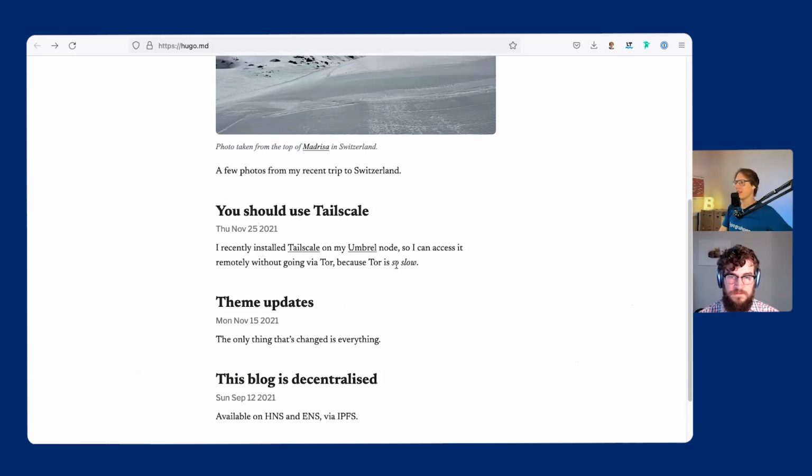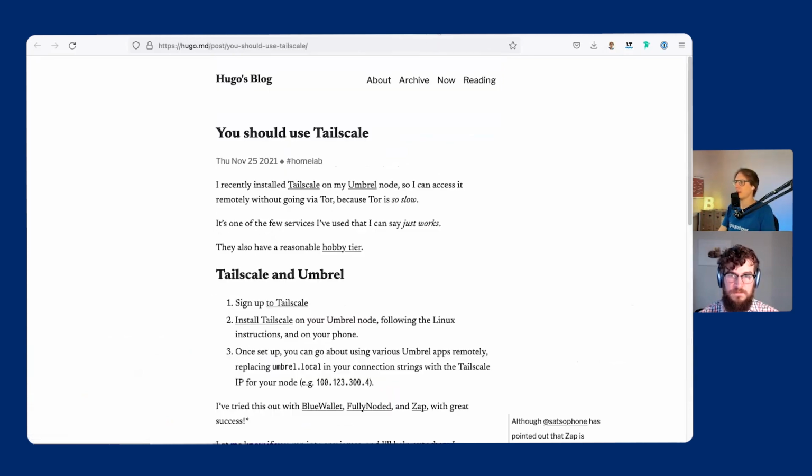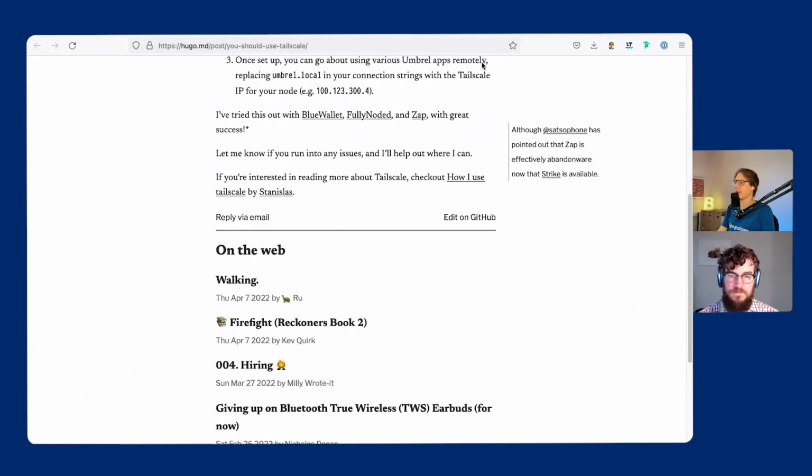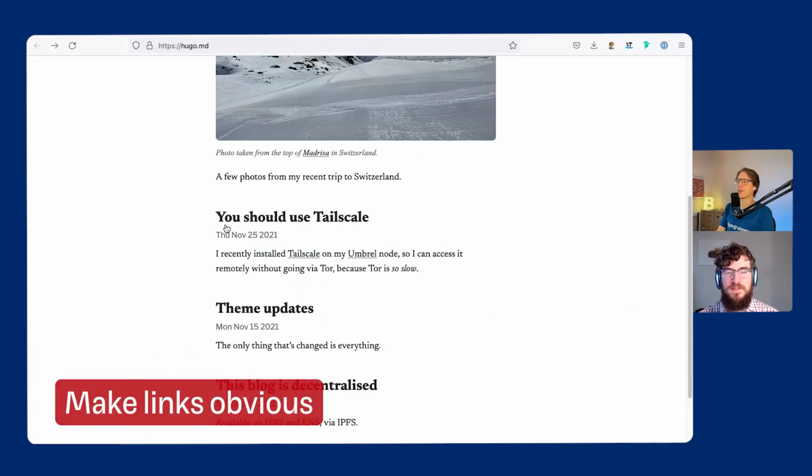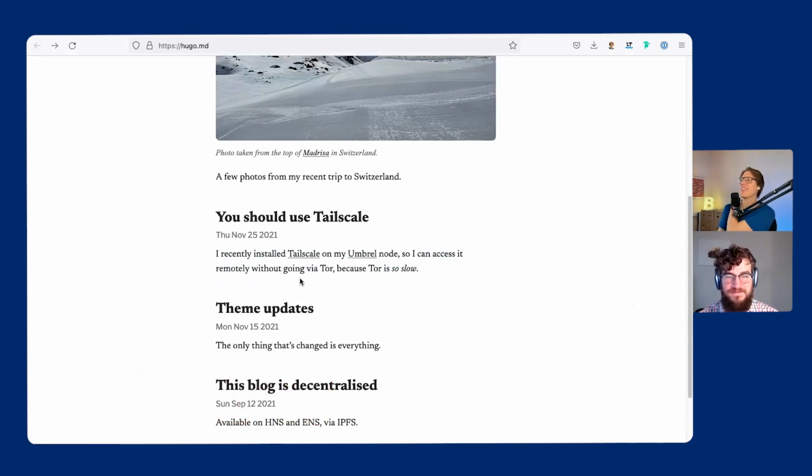Then there's the other thing, is this something where there's more? This is a bit bad. I would not know that I could continue reading it because I also wouldn't know that I could click the title. And there's not a read more link. I would just say, okay, this is some sort of a tweet kind of thing, whatever.